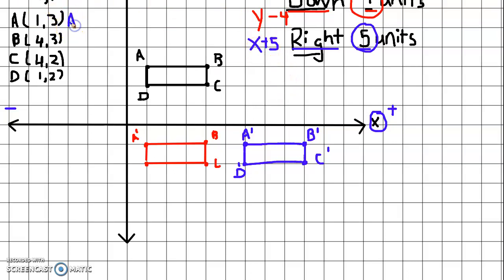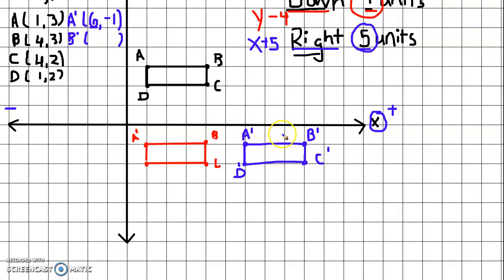So let's check the new coordinates for A prime. The new coordinates are, check the x-axis, 1, 2, 3, 4, 5, 6. So now my x value is 6 and the y value is -1. Let's check this. Would we get 6, -1 from 1, 3 if we took the x value, which is 1, and we add 5? What's 1 plus 5? Hey, it's 6, isn't it? And we take our y value, which is 3, and we subtract 4. What's 3 minus 4? -1. So we know that we performed that transformation correctly, and we actually wrote the correct rule because we can check it.